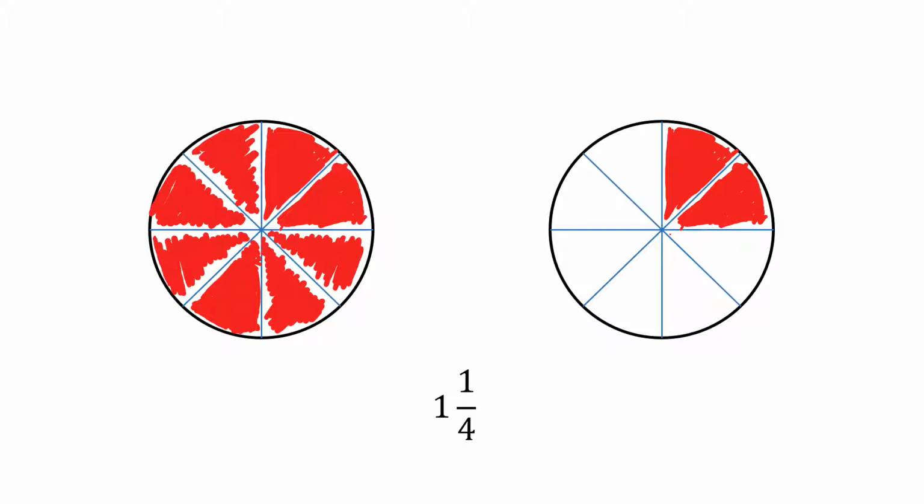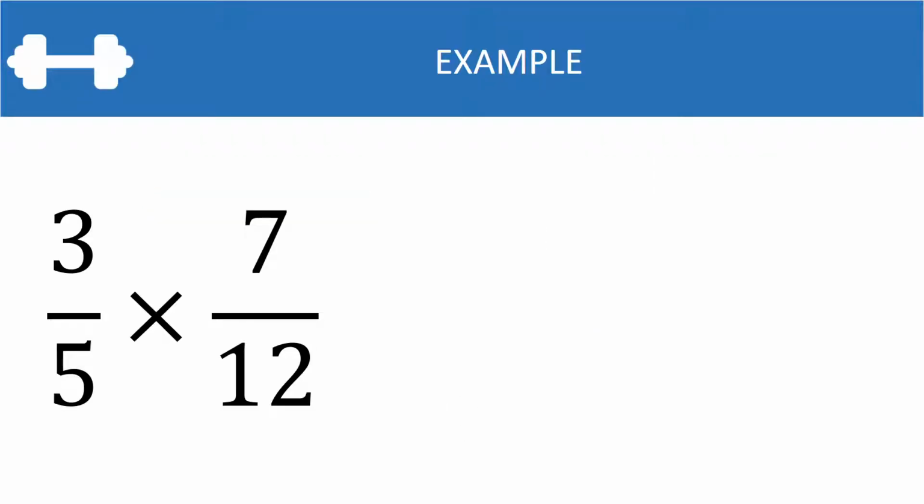So if you can see here, I took 3 of the eighths that were shaded in the right circle, I moved them over to complete the left circle. And so that's how we can actually go from an improper fraction to a mixed number from a visual standpoint, by filling up one circle completely and then putting the remainder in the other circle. So I've shaded in a full circle and 1/4 of the second circle.